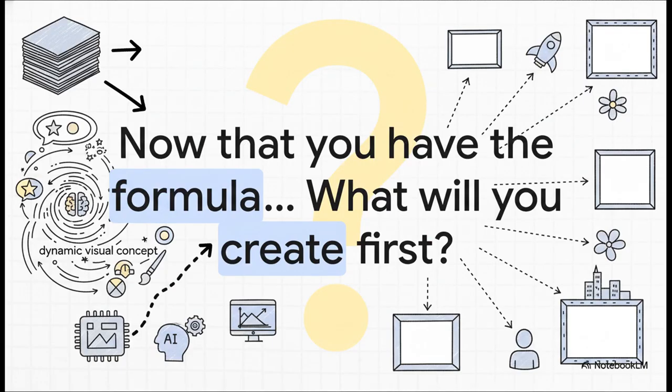So there you have it. We've laid out the entire process, start to finish, from a super dense document all the way to a dynamic visual concept. The formula, it's all yours now. So I guess that just leaves one final question for you to think about. Now that you have it, what are you going to create first?